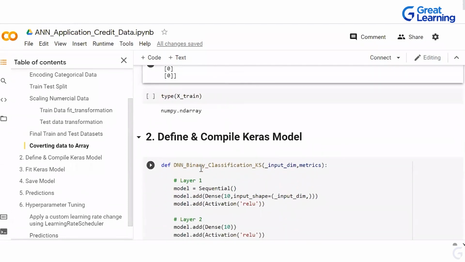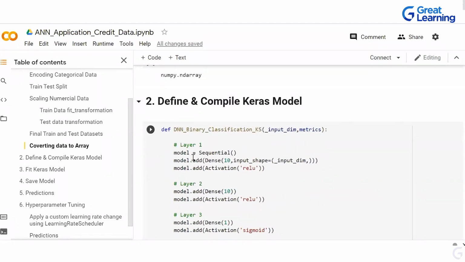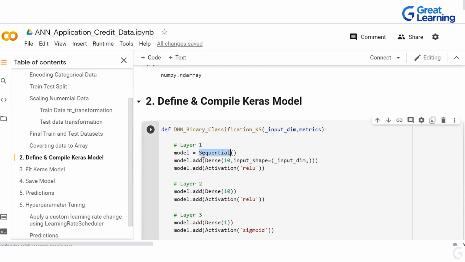How do we define the model? I've created a function here, but the process is the same. You can see layer one, which is the first hidden layer. We first call model sequential, and in the model sequential we are adding the layer. 10 neurons we are passing, right? We are not passing 100 or 200 here. It's a small data set, so we are passing 10 neurons. Again, it's subjective how much we want to pass. It looks like a small data set and we don't have very complex problems in this data, so we can pass a smaller number of neurons. You can try other values of neurons.